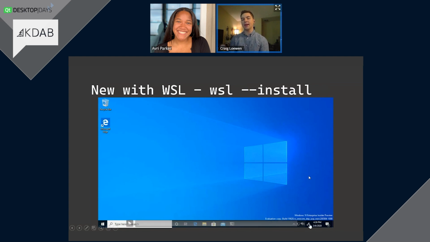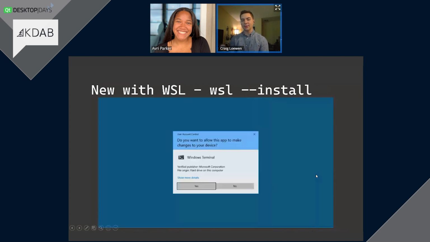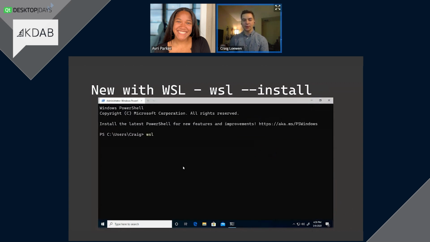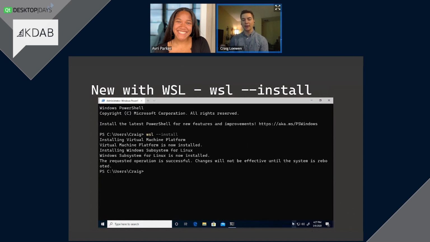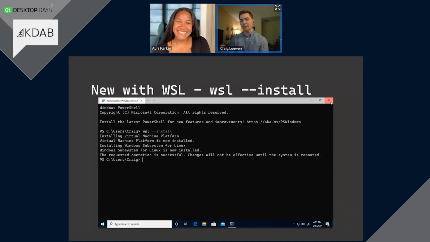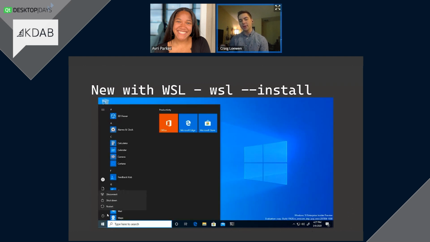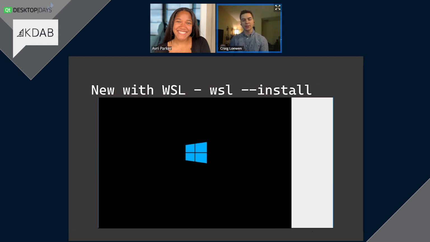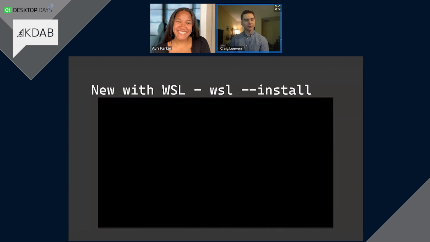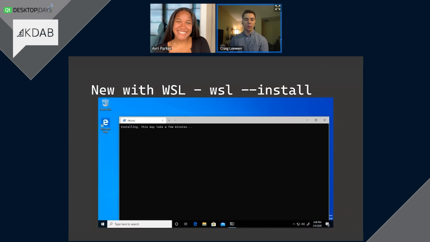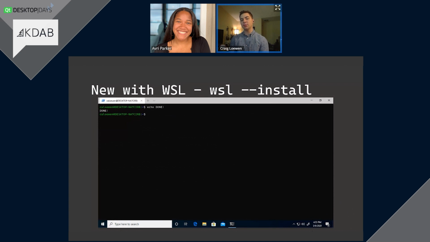And speaking of other features that we have on the Windows Insider program, let's take a look at WSL --install. So this is a feature to make installing WSL a lot easier. All you need to do is open up a command window with administrator privileges and run wsl --install. From there, it's going to install all the necessary WSL packages. You're going to restart your computer. And once you're fully restarted, it will open up a window automatically and it will finalize the installation process. So you can specify a chosen distro and use that from there. And so we're trying to make it as simple as possible to get started with WSL from A to Z.